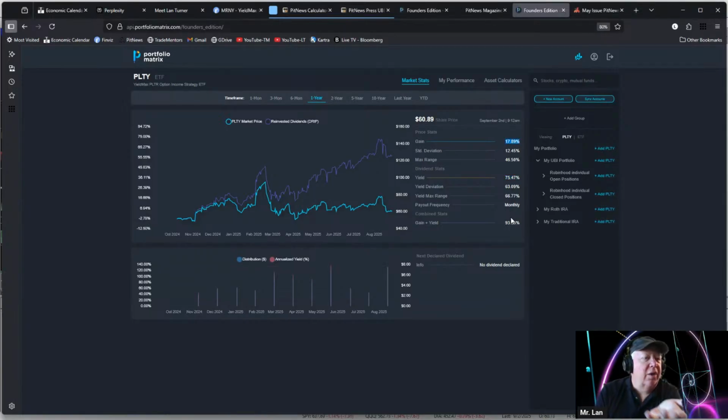So our stock, we bought it. And your little phone in your brokerage firm, it only shows you this. This is all it shows you. That's why we had to create Portfolio Matrix, because it doesn't show you in your brokerage account. It doesn't show you this number right here, which is the bigger number. They don't even show it to you. It's not even there. Go look. It's not there.